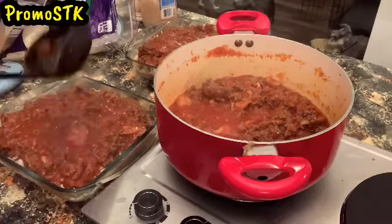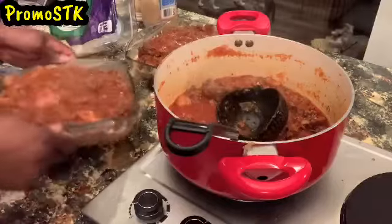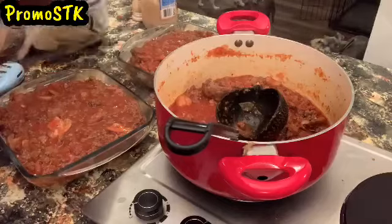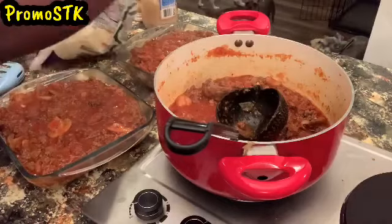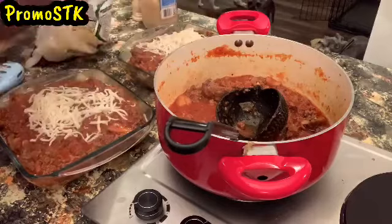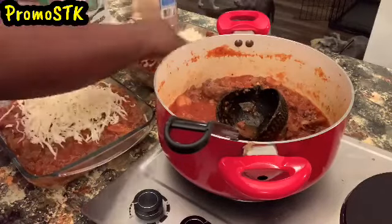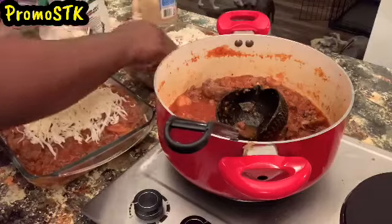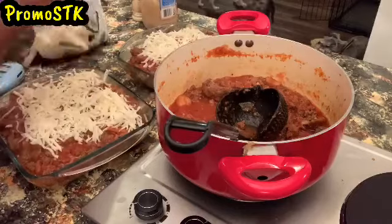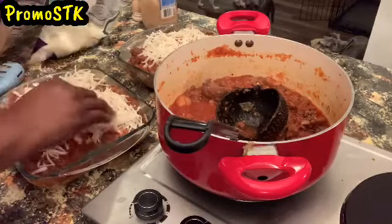Oh yeah. Now, we got all this goodness. We're going to do a little shake, shake, shake. Now we're going to top it off with mozzarella. Yes, y'all. Some more mozzarella. Two good handfuls of that mozzarella. And then we're going to put it in the oven and bake it for about 20 minutes until it gets all bubbly, because you know everything's done. There we go.